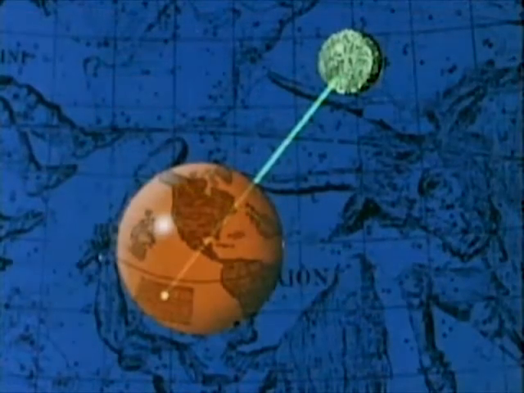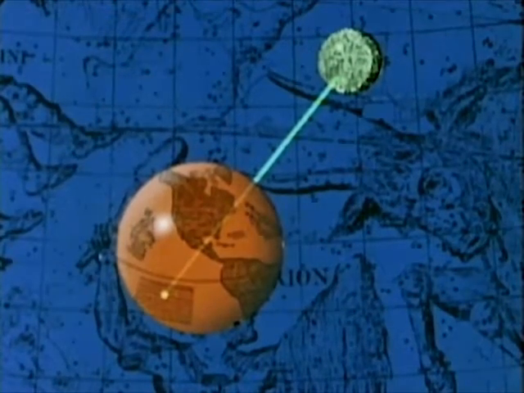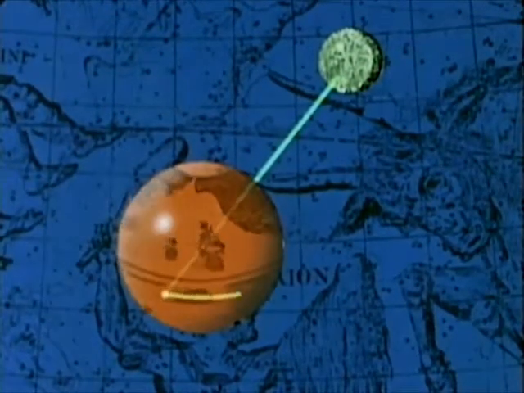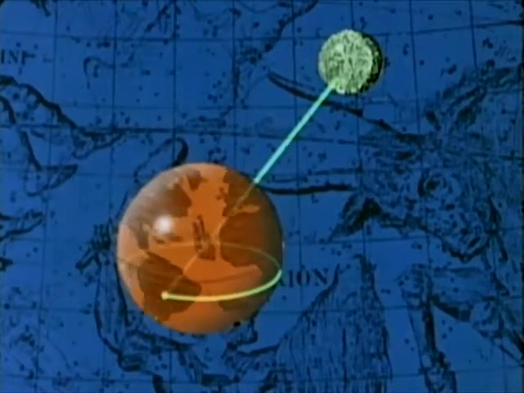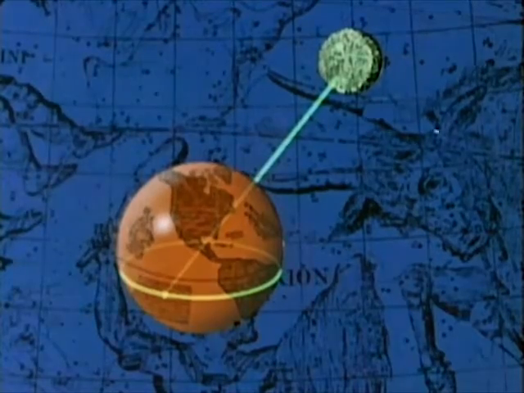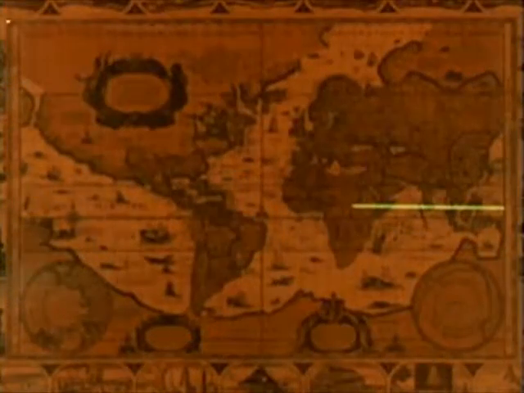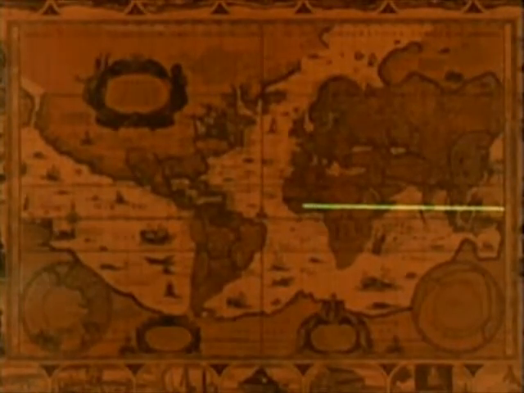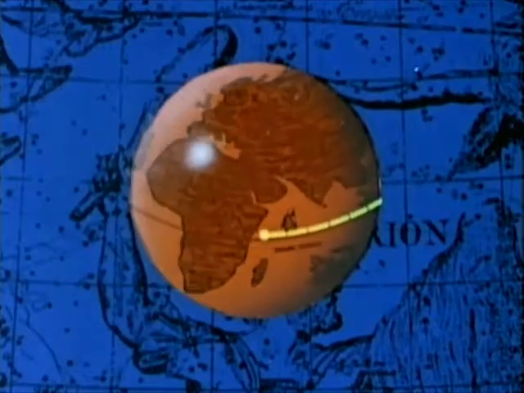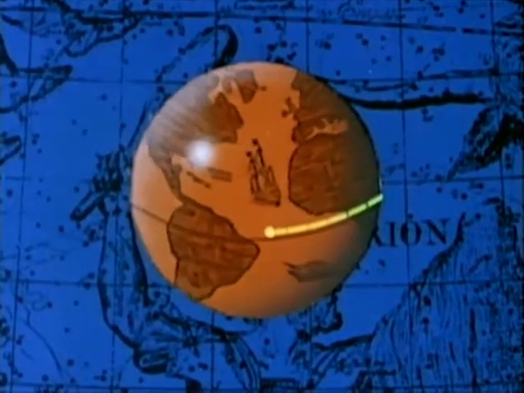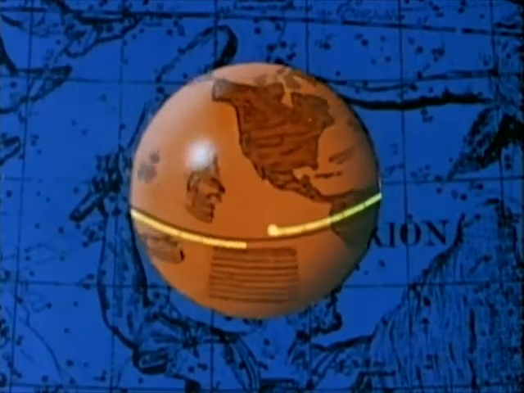If the Moon is assumed stationary and the Earth with the launch site is rotated, the antipode will trace a path moving at 15 degrees per hour in an east to west direction. This will not be a great circle and will look like this on a flat map of the Earth. The monthly trace and the daily trace are combined to determine the position of the antipode relative to the launch site.